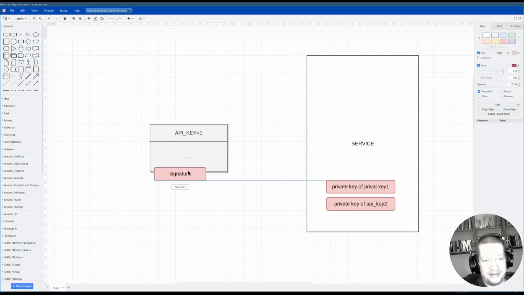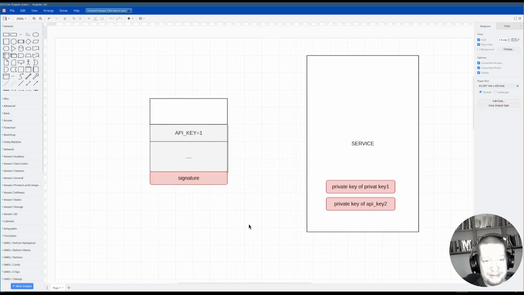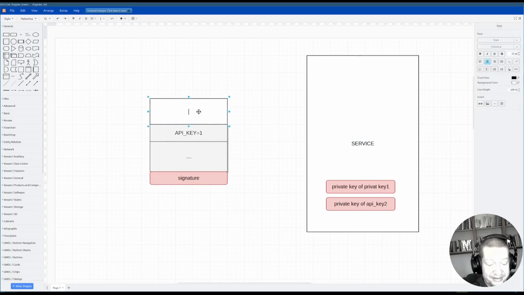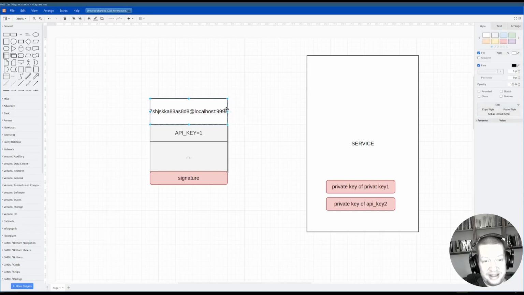So here we have the signature. But in addition to this information, we have two more pieces of information. One is the real address, so where is the port that we use. And it's not just the address, but usually in the storage ecosystem, we also have some random characters here, which is the TLS certificate, or actually the hash of the TLS certificate.